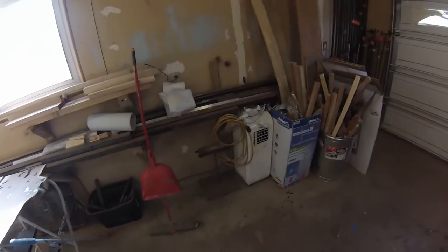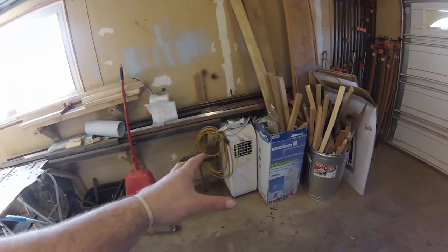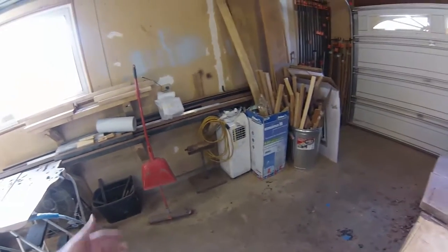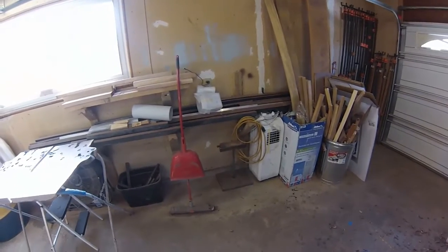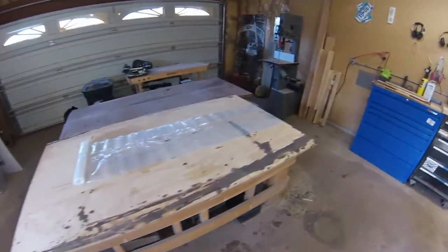Last summer it was a pain because it was ridiculously hot out here and the humidity was crazy, so obviously that doesn't make it the best situation for woodworking. But I'm not really looking to bring the temperature down too far with this. I would just like to get a little bit of the dehumidification out of this AC, and then keep the main side of the shop that I'm working on under 80 degrees is my goal, and then keep humidity under 50%.